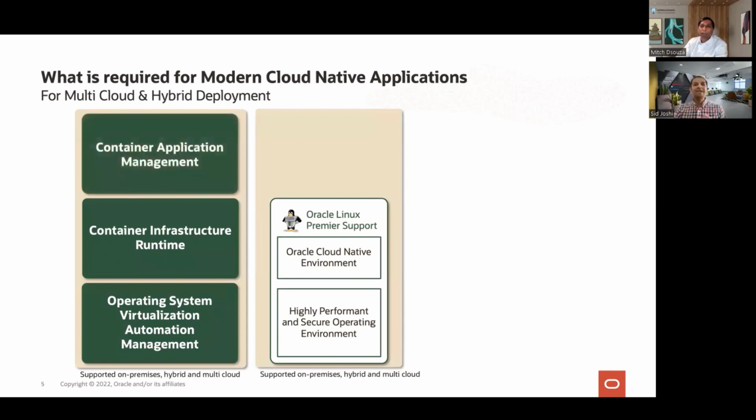Absolutely, Mitch. What we need is container application management. This is good for just the operating system, the infrastructure on which you're going to run your cloud native container solution stack. But you need something which will help you manage your application across the various Kubernetes engines or container runtimes and orchestration engines. You need a very value-added solution for looking after your cloud native solution, the application lifecycle management. Because your traditional application was quite big, but in the cloud native world, you have an application built of a multitude of microservices. It might be 10, 15, hundreds of microservices making that one application. So you need to look after the life cycle of those various individual components.